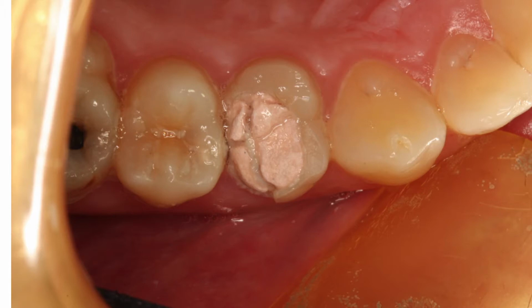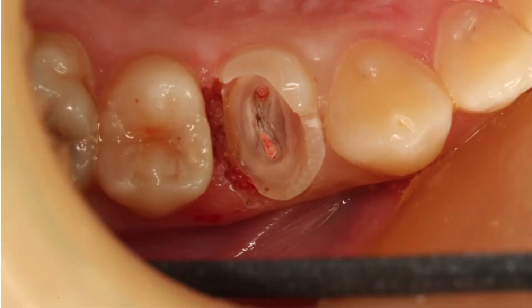And as we look at this next picture, it looks like you had to go in there with your diode laser. Exactly. Yeah, that tissue is hamburger, so I used the diode in there to clean it out so I could see and find a margin. And again, this is one where I'd like to think that every dentist in America would build this up, right? If you don't, there's nothing left.